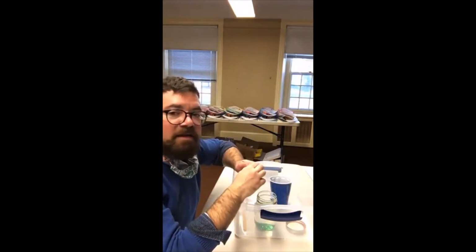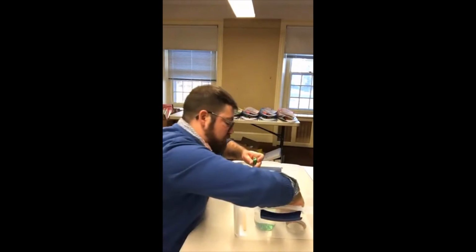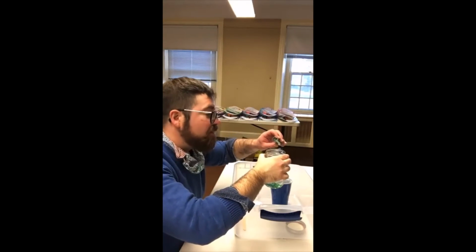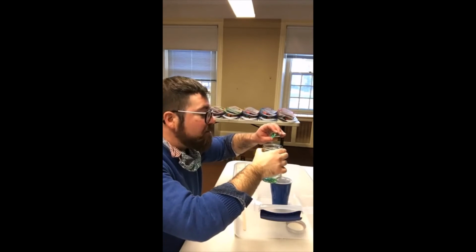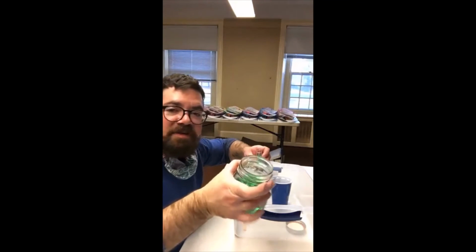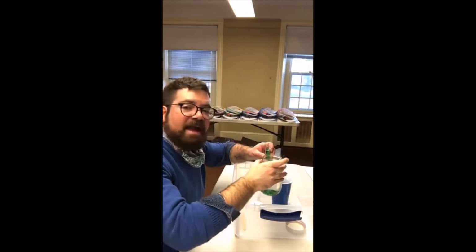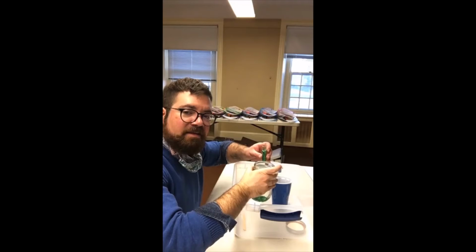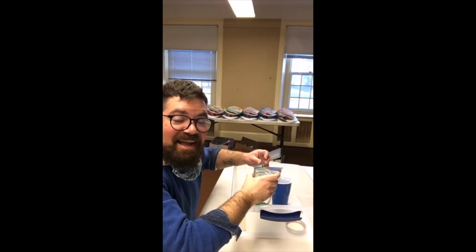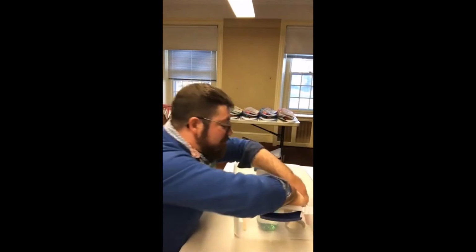So now I'm gonna add more glitter. And I can show you, but I'm gonna hold it over my tub so that I don't have a glitter explosion. So I'm gonna add another like good dollop. I don't know if you can see that. That's probably about the same amount that I added the first time. I'm gonna go ahead and add like one more. Oh, I accidentally added a lot. Ta-da! Okay, so I have a lot of glitter in here now, and that's fine. I feel great about that. We'll see what it looks like.